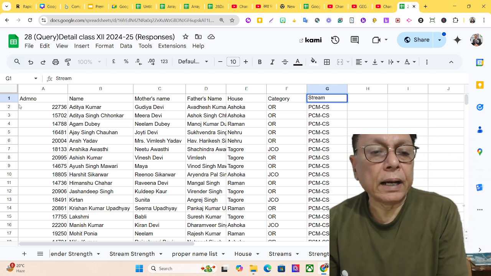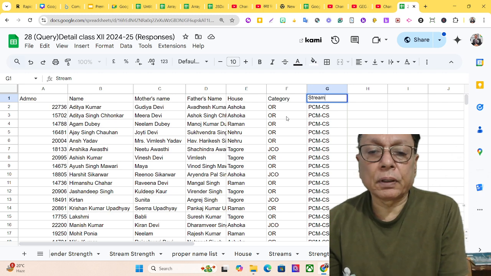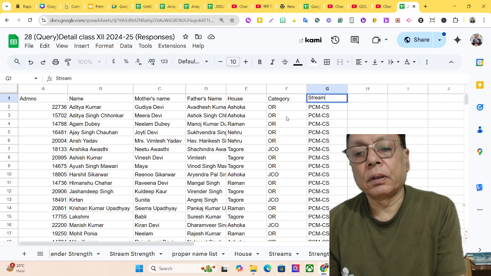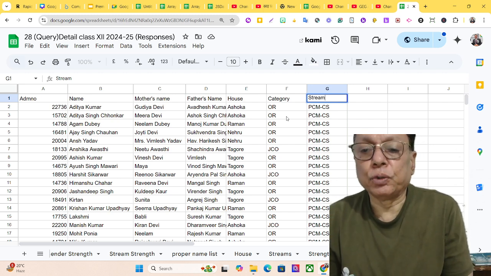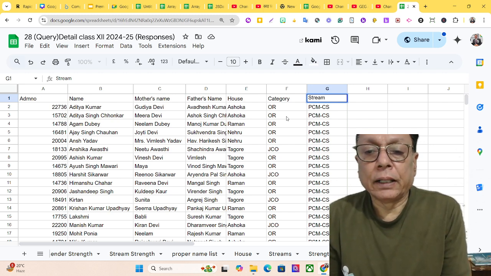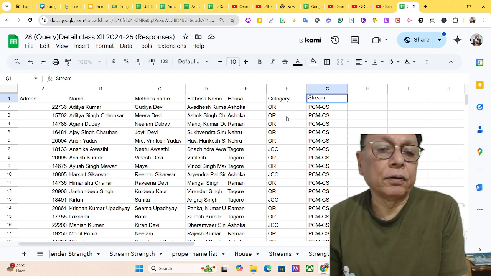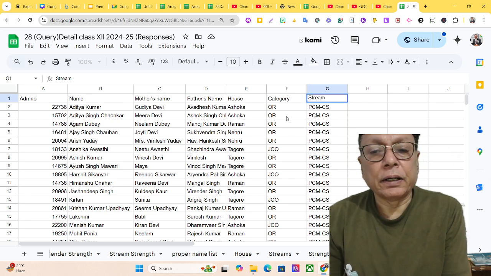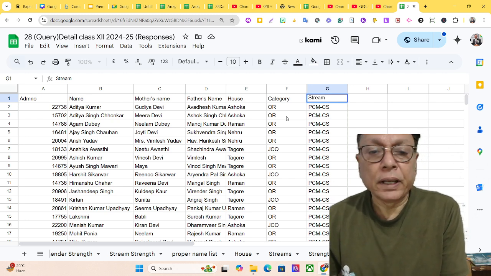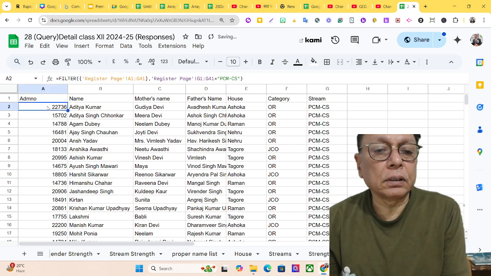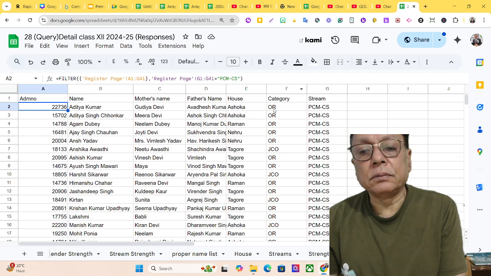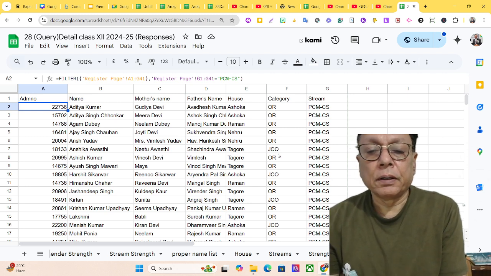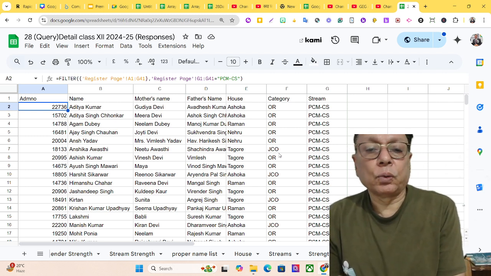Now look into the header. This column, this F column, I did not want, but because I was using filter, and I wanted stream to be copied, that is why it is coming in between, and so it is copied from the sheet, and it is an unwanted column. Okay, so this is the filter function. Since I did not want this column to be copied, this is only possible if I use query function.